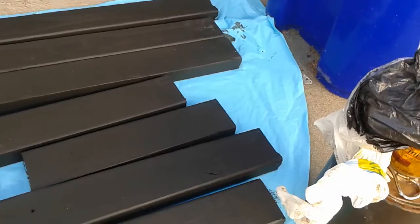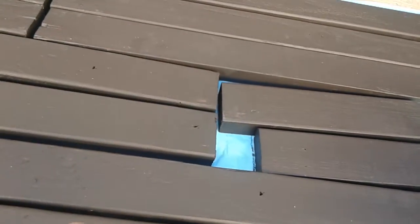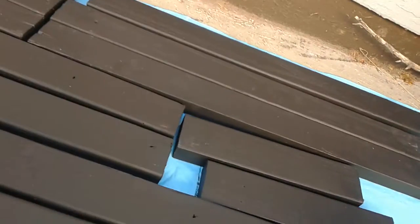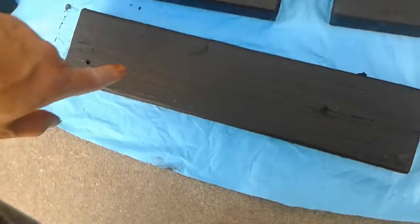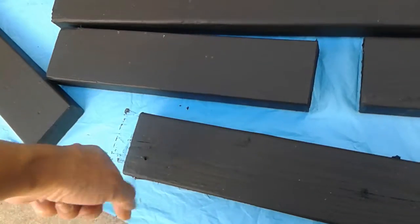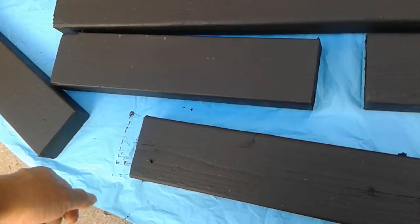I avoided running out of paint. It was actually just one brush. I had to paint quite a bit on the edges that I trimmed up. Most of these pieces are pretty even now, and like this one, the extra piece that I needed, it's not painted underneath, so I got one more coat to go, and the one piece of 1x2 that I gotta cut for the railing or framing jig.